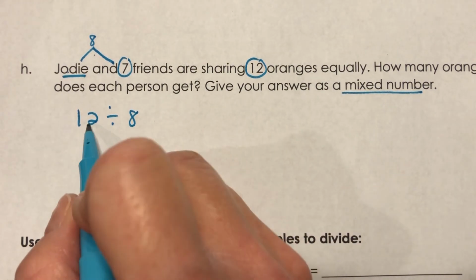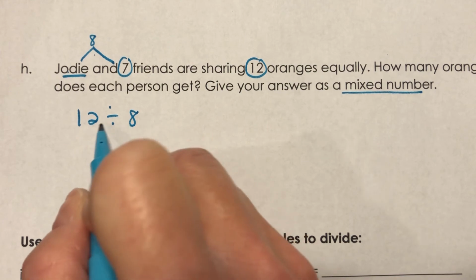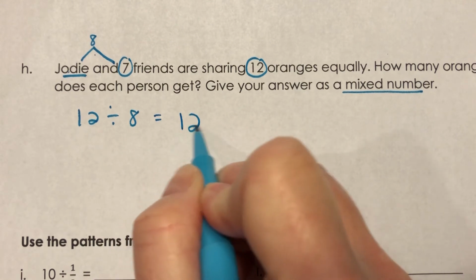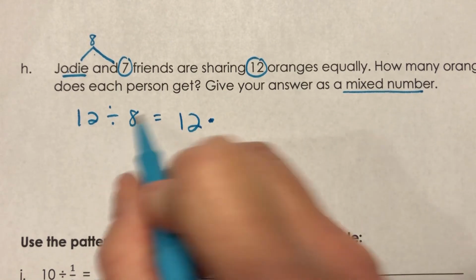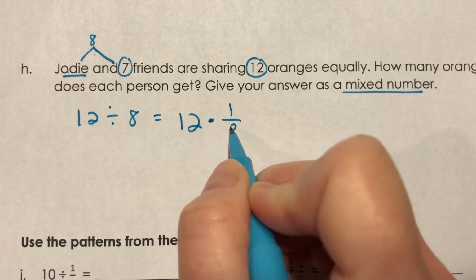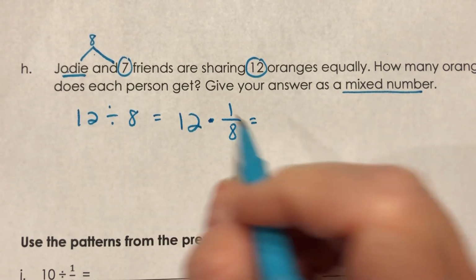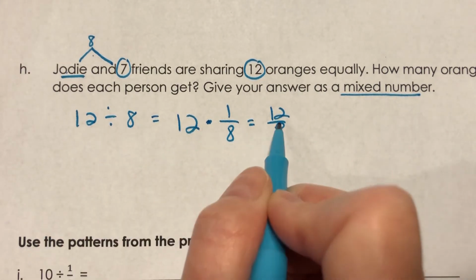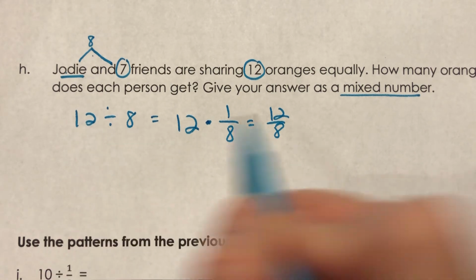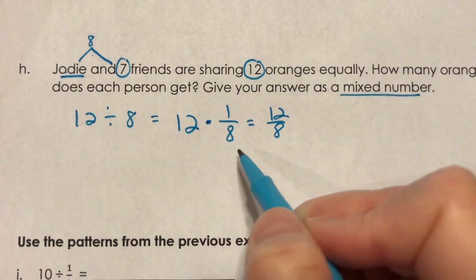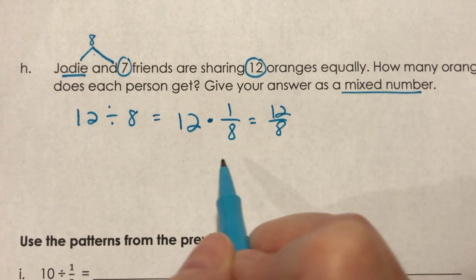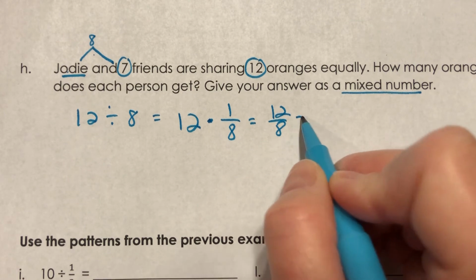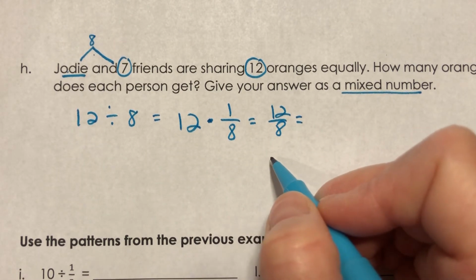Remember we saw the other day that if you have 12 divided by 8, as a multiplication equation, I could look at this as 12 times 1/8. And if you have 12 times 1/8, that would mean you would have 12/8, which makes sense because fractions are little division problems. So maybe you're just saying, well, 12 divided by 8 is just 12 divided by 8. It's true, and you get the same answer using that inverse of multiplication. So now we have an improper fraction that we want to change to a mixed number. You could simplify it first if you want. I'll just simplify it after.